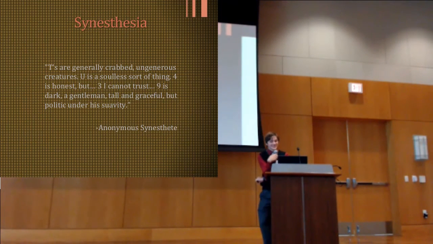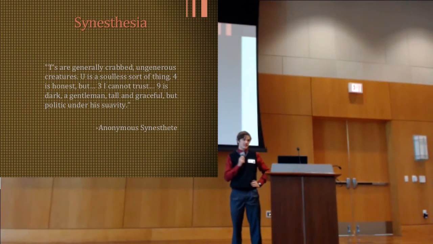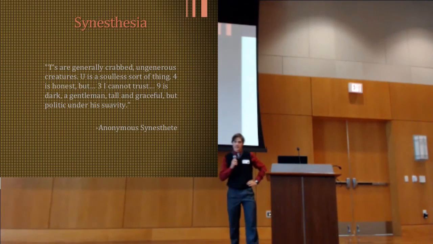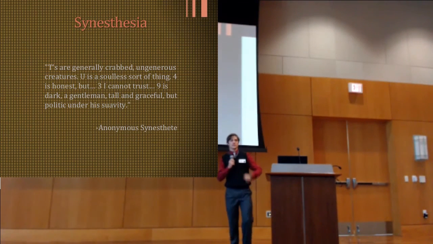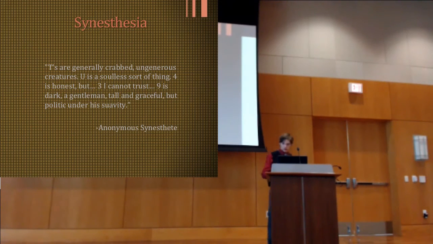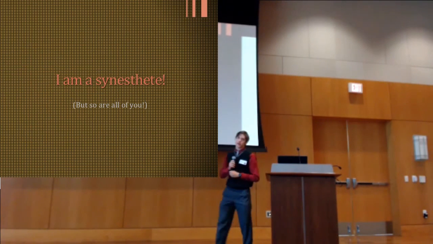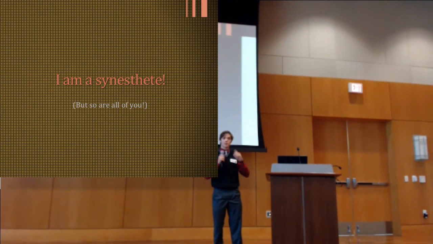So, this is just one example, and I hope a humorous one, of what synesthesia is. It's the idea, or ideasthesia, that they have these sensory experiences that are not mapping exactly to the things that they should be mapping in the brain. So I'd like to look at, well, before I get there actually, I'd like to point out I am a synesthete. I have grapheme color synesthesia. But I'd like to convince all of you that you are also synesthetes.